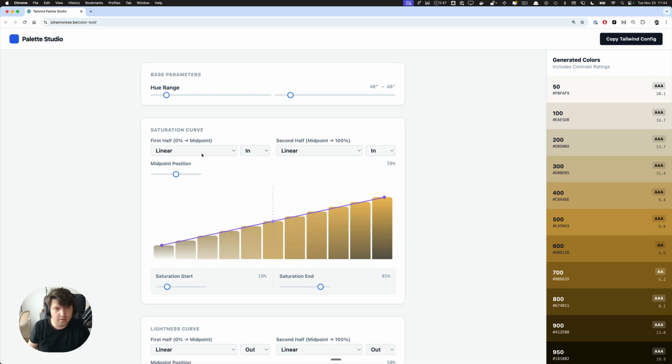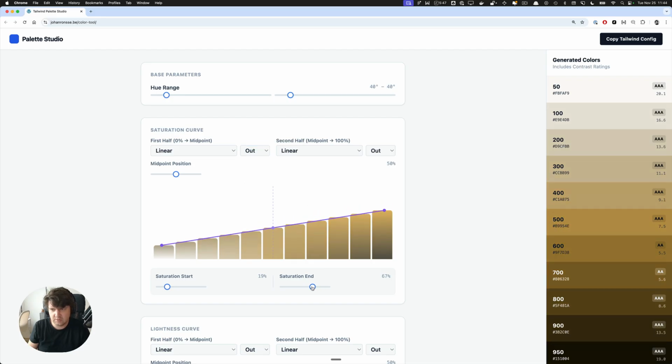But what you can also do is experiment. For example, with quad in and out, you can create a curve so that the sloping is more gentle. Now, actually, if I look at this, this looks really bad, right? So I'm gonna go back to linear, and it was out, I think, for both. And this still doesn't look good, right? So there's some more tweaking to be done. Like this 500 here, that looks horrible.